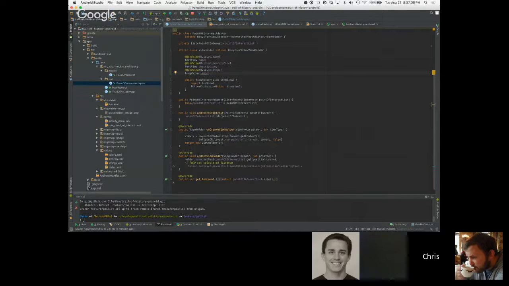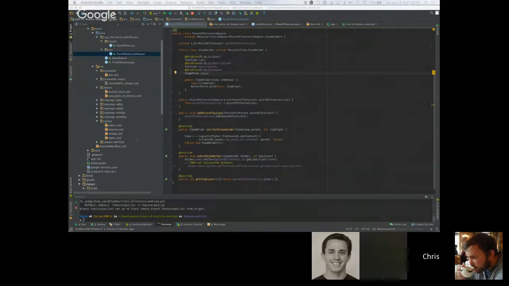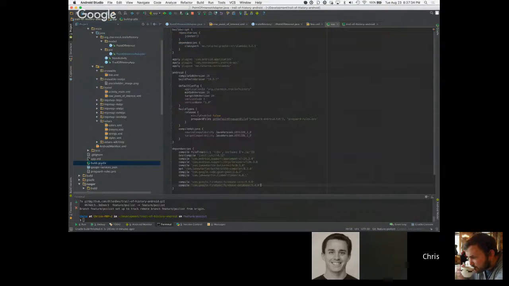Okay. So let's go get Picasso and add it. You know what? I'm going to have to sync Gradle anyway. So we can add this really awesome image library from Square called Picasso that will download and cache your images for you.